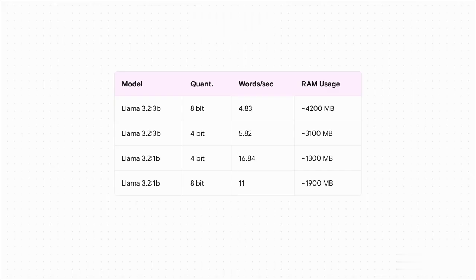The easiest way to think about this is like compressing a giant photo. You might lose a tiny bit of crispness, but the file size gets way smaller and it loads way faster. It's the same idea here. It's a trade-off that massively boosts efficiency, and the key takeaway is that these smaller, more compressed models use less of your RAM and can often run even faster.